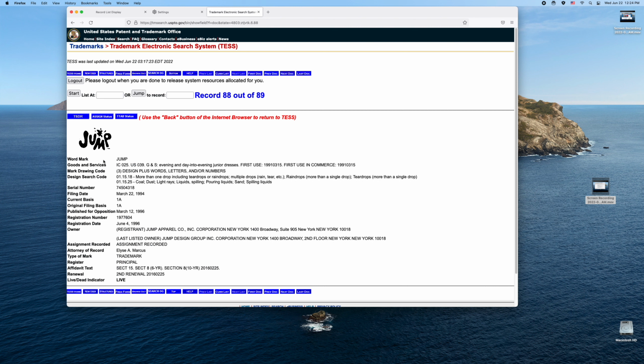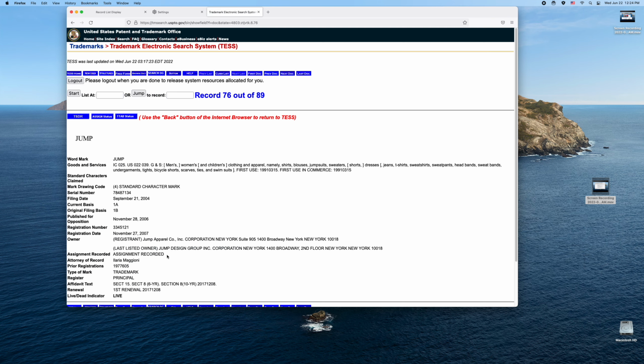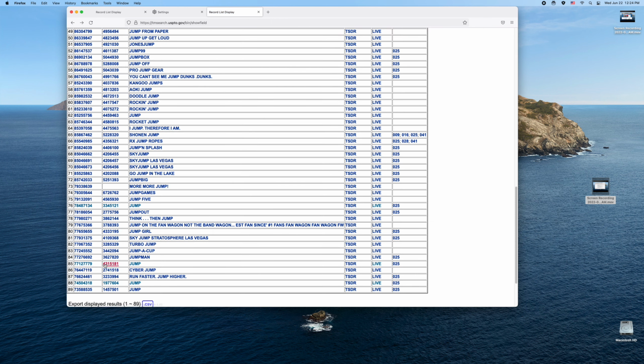Jump Design, class 25, evening to day dresses, Jump Design Group, Corporation, 1400 Broadway. I think that's what this one was. 1400 Broadway. So they are owned by the same person. That explains why there's several for Jump. That explains it. It's one owner. If there was multiple owners, one of them would not have been allowed.